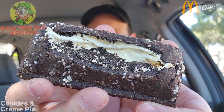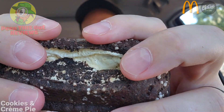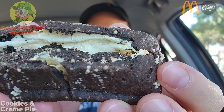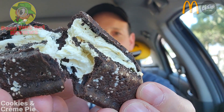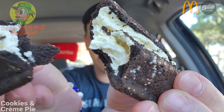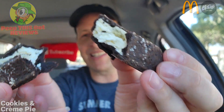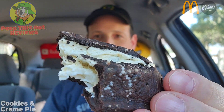Still a very nice combination of goodness. Let me break this one in half — I'll crack it towards the screen and try to do this right down the middle. Lots of creamy goodness there — take a look at that, very very nice indeed. This is probably gonna be the better half to go in on. Let's give this a go — the Cookies and Cream Pie here at Mickey D's.